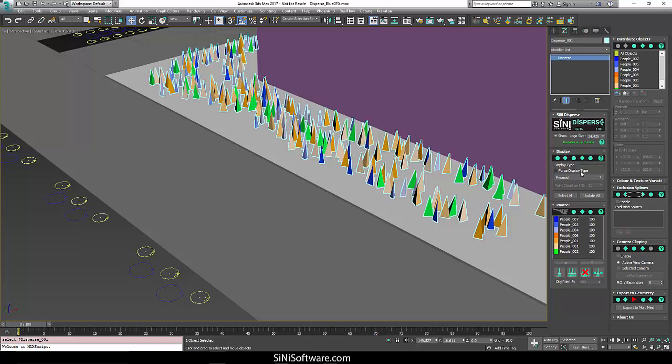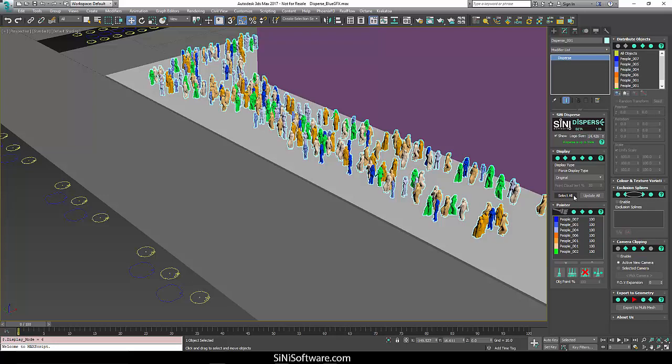First thing is the forced display type. Because if you have too many objects in your scene, it will not let you pick the original object. It'll warn you and then put you in, say, bounding box mode if you have too much to display. If you turn this on, it's going to try and build that mesh no matter what. So it could freeze up Max depending if you have a million objects. I recommend you don't use this, but in some cases you just might have some lower poly objects, and we might be turning the display setting off when you actually would be able to rebuild the mesh comfortably.